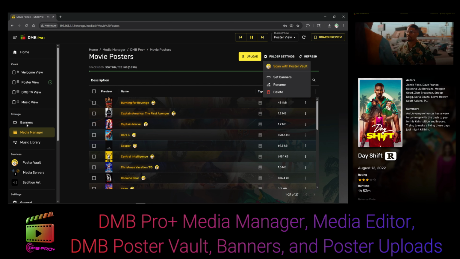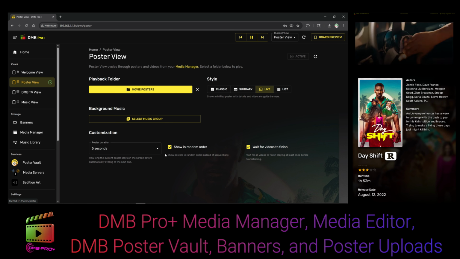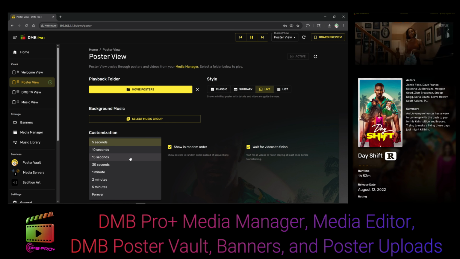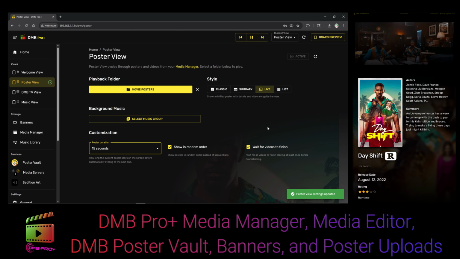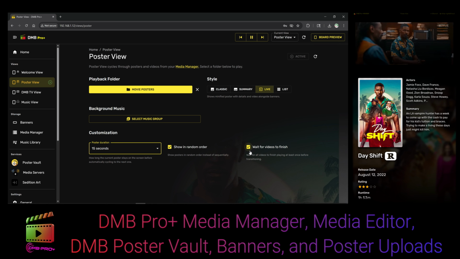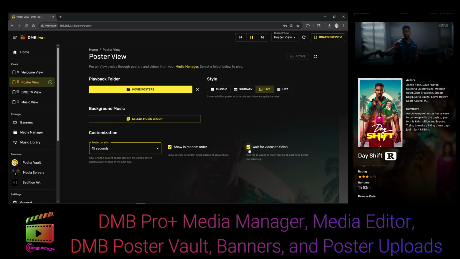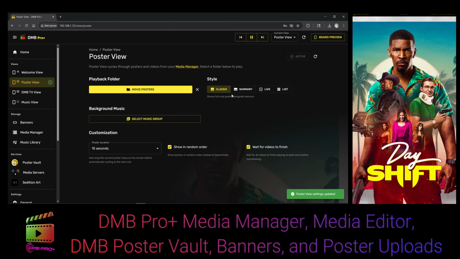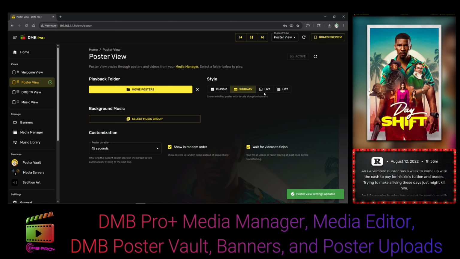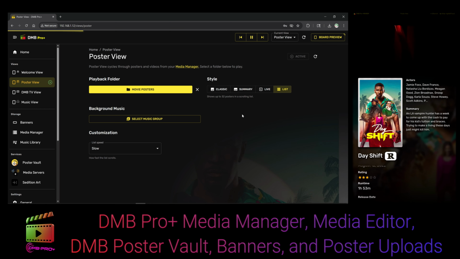Very cool. Right, so back up here to Poster Vault, we can choose the amount of seconds that is attached between the random durations between posters. If we are watching the trailers, we want to keep this on so that the trailer will finish. Let's go back to Classic, Summary, Live, and List.